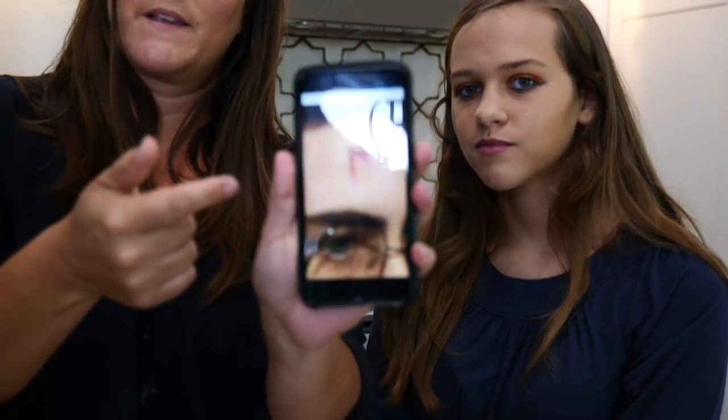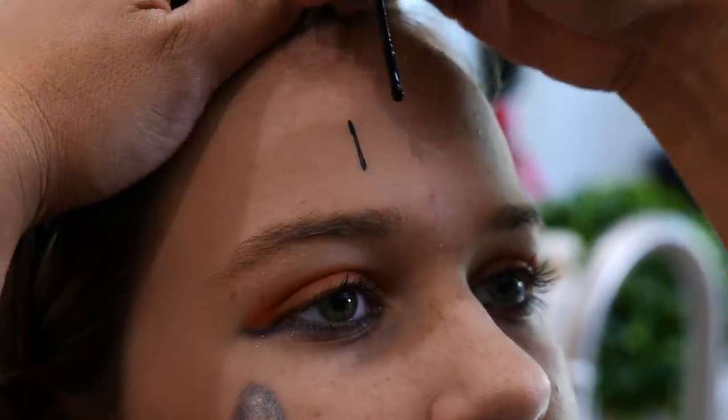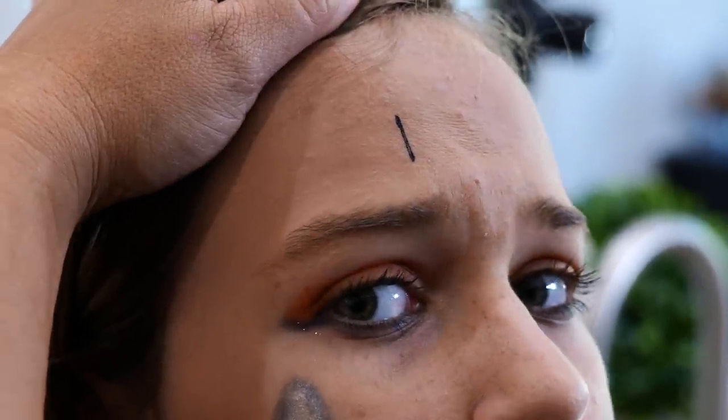Okay guys, so the next hack we're gonna do is a Harry Potter scar with an instant tattoo using liquid eyeliner and hairspray. So this thing is pretty gnarly looking. I'm looking on the internet to make sure I place it in the right place for my model here. Let's see if I can do this. Okay, and then, oh, my picture went away. There it is.